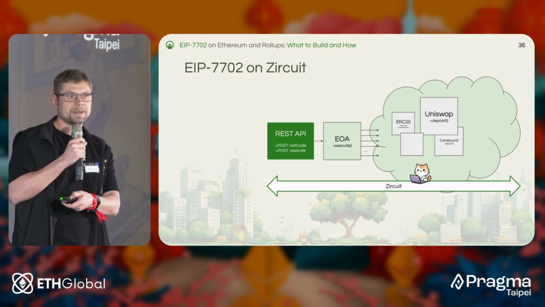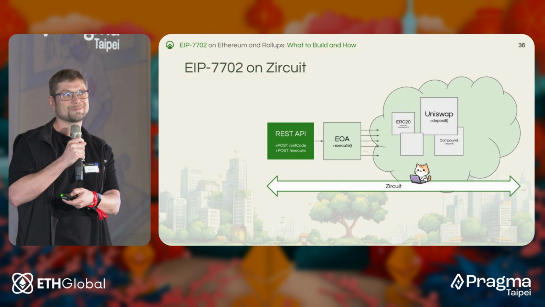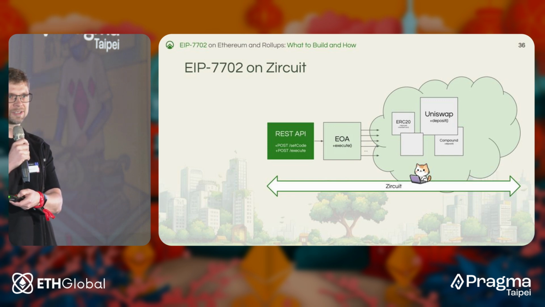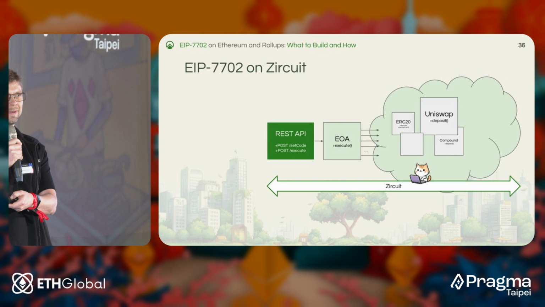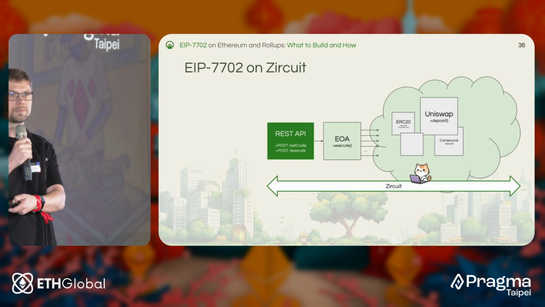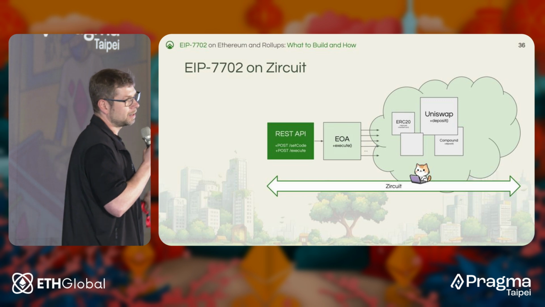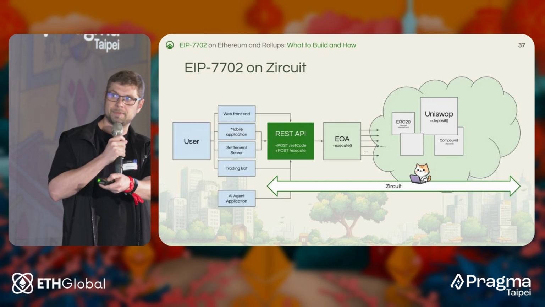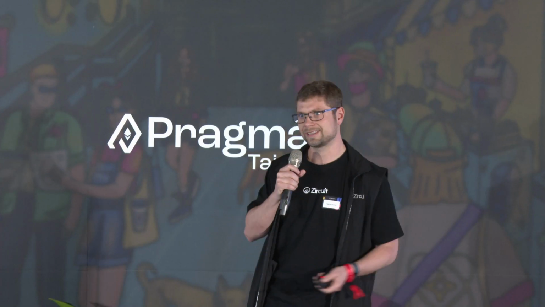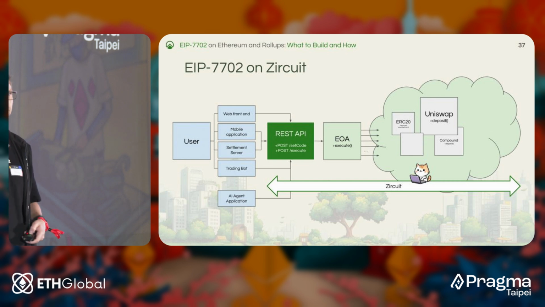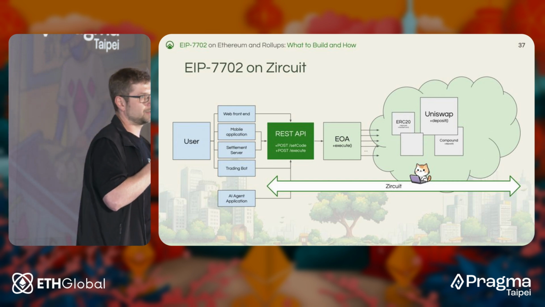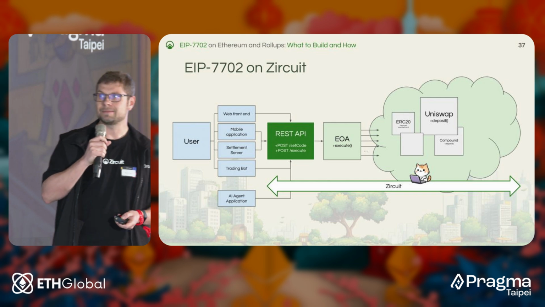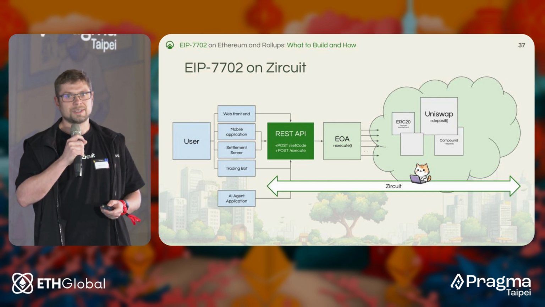So in practice, it will look like this. You will have some EOA. We will provide you with a template. It will be very similar to the template for the universal execution and batching that I have shown you before. And that will be able to interact with all the protocols that are currently deployed on Zirkit. On top of that, we've built this beautiful relayer, which I already described to you as well. It will essentially be a RESTful API, commonly known from Web 2, that will expose two important methods. One will allow you to set code, and the other one will allow for executing methods on chain. You will not need to worry about gas.